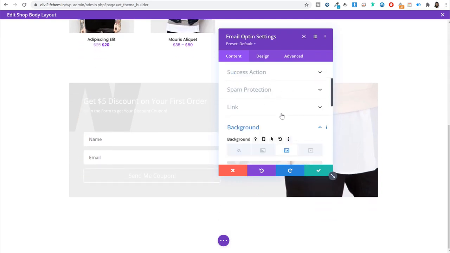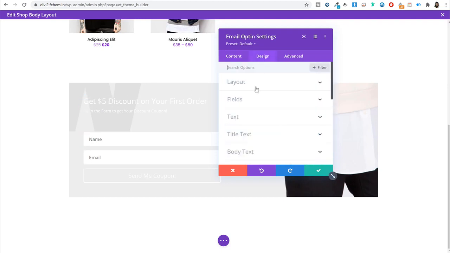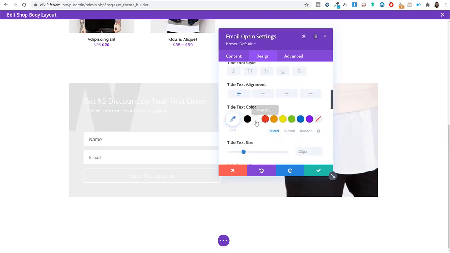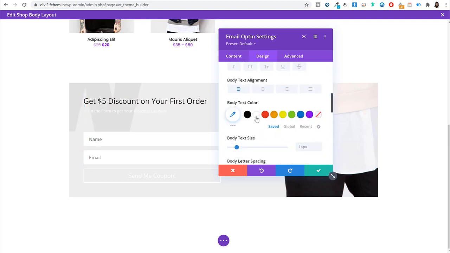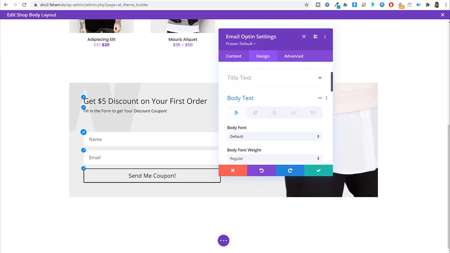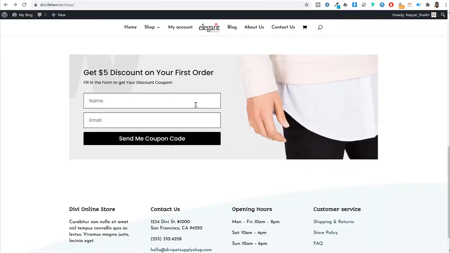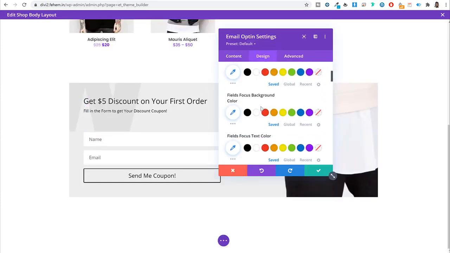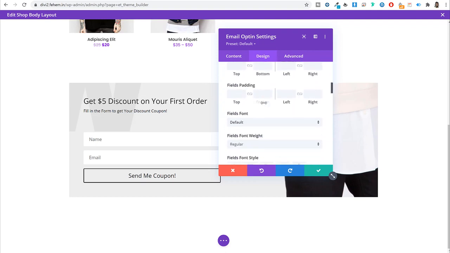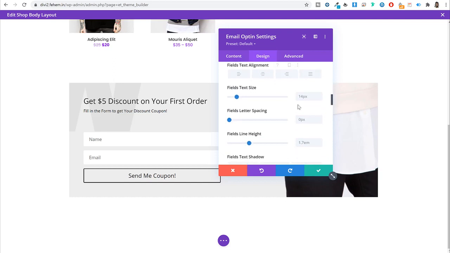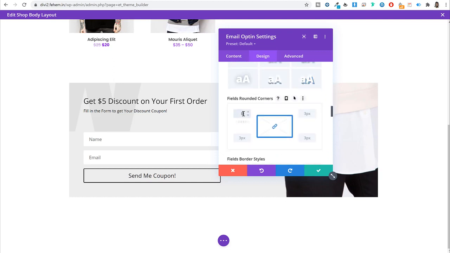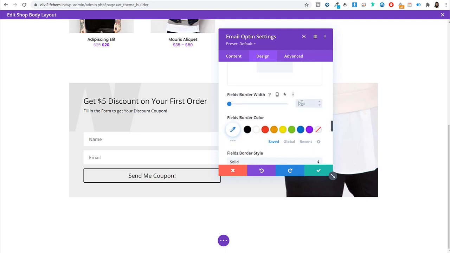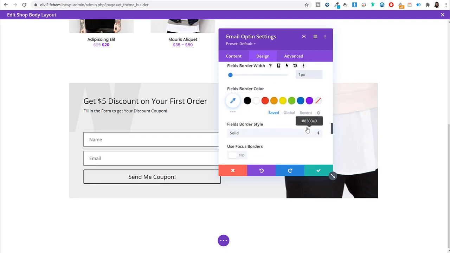And let's see. Okay, once we have this thing, now we can make everything darker. Let me use this thing, change the color to black, change this color to black. Let's do some changes in the field. So here, as you can see, very neat and clean, very minimalist. We don't have any rounded corners. We have a white background and this very light 1 pixel black border. So background color white, and field text color and everything is good. And let's scroll down. No rounded corners, 0. So 1 pixel like this. Okay, then we have the button.